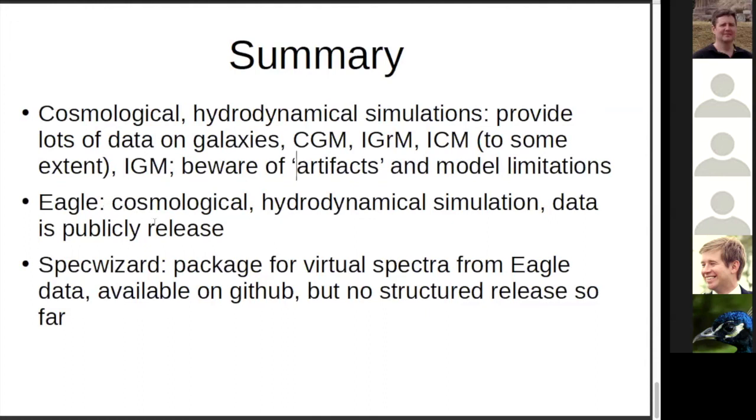So the Eagle data, I should say, is publicly available. There are public release papers and useful interfaces and all of that. So if you want to analyze Eagle in more detail, there are a lot of resources for that. And if you want to get mock spectra, SpecWizard does do that for Eagle. This is available on GitHub. I have recently included also a rough installation guide for it. There isn't really a clear public release for this, though, because it's still in a rougher state. You can ask me if you have questions. So yeah, that's kind of it.